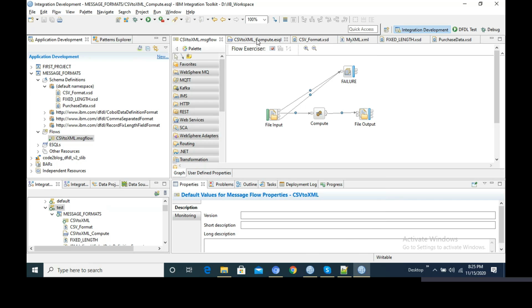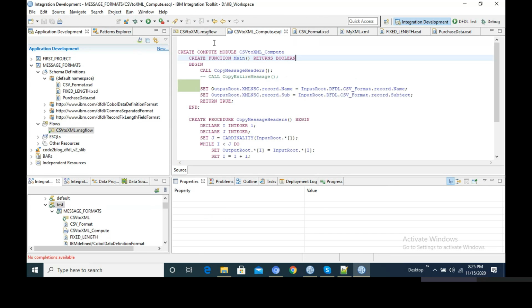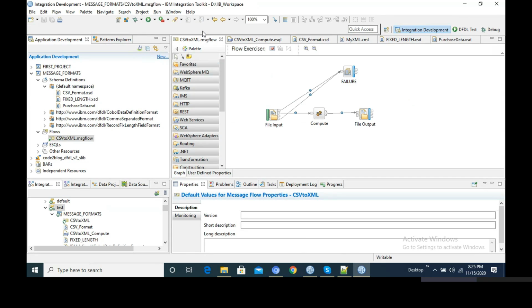So let's talk about exception handling and how we understand what's going on. Now in a dev environment, you can take this into debug mode and see the reason for the error. But in prod, you should not be able to do that. So you need some logic to capture error details. How would you capture those error details in this case? What nodes can you use to capture error details without taking this flow into debug?